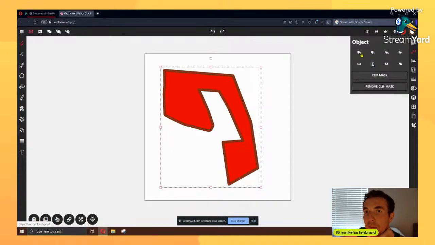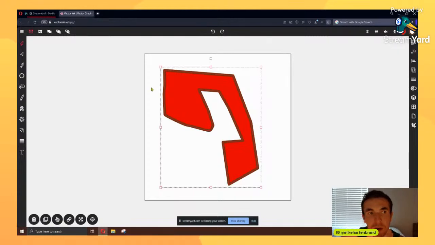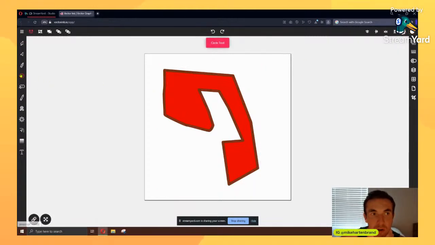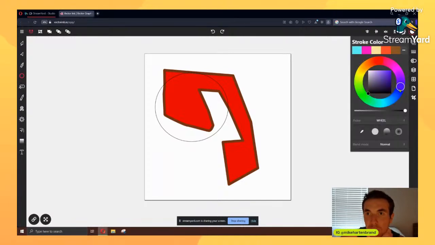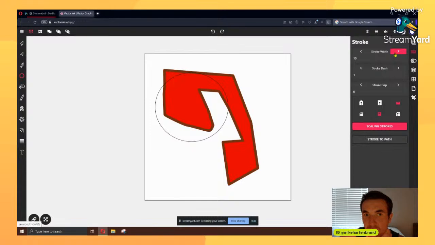Object, this is for layers. We only have one layer for now. So for example, I'm going to make a circle, make it like an ellipse here, and fill it in with light blue. Oh, that's the stroke color, so make it dark blue. Increase the stroke.